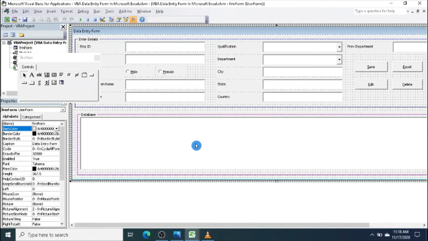And make the adjustment for the text box for the row number.